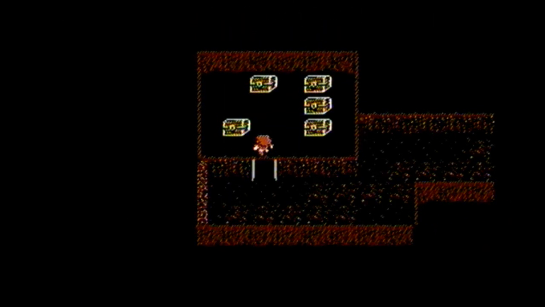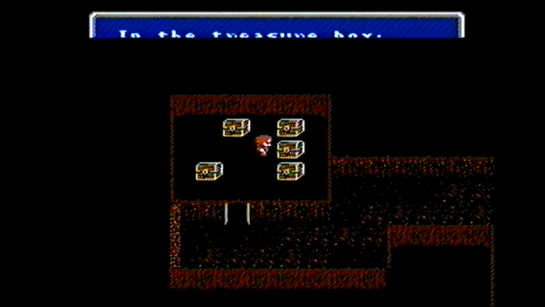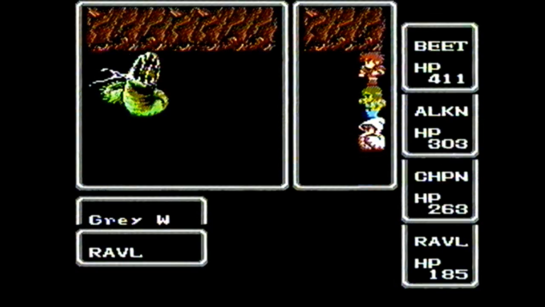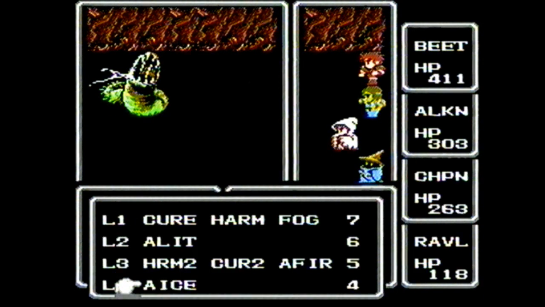Alright, I'm definitely going to come across mandatory encounters in here. Ice sword. Oh, I forgot to turn. Money. Alright, pretty sure there's one here. Yep. Okay, a gray worm. Oh, that's... okay, you should use Cure 2.